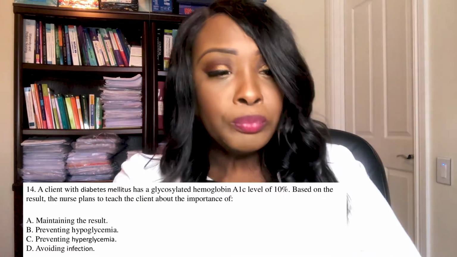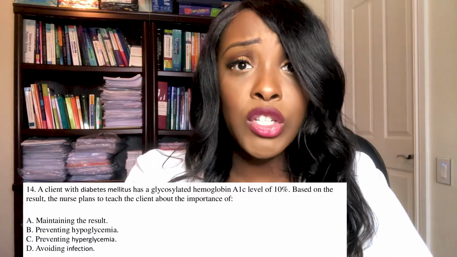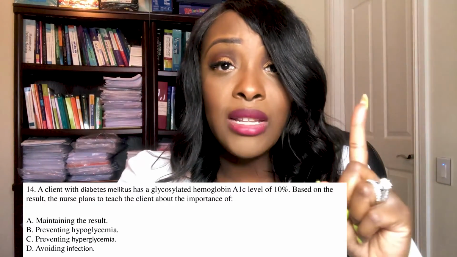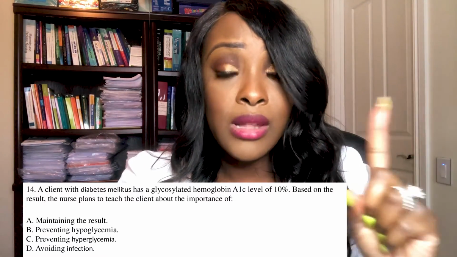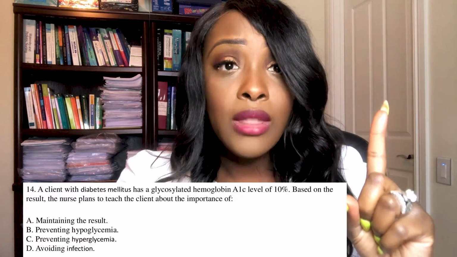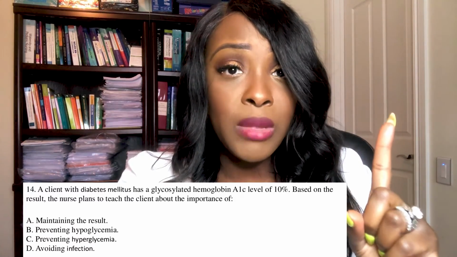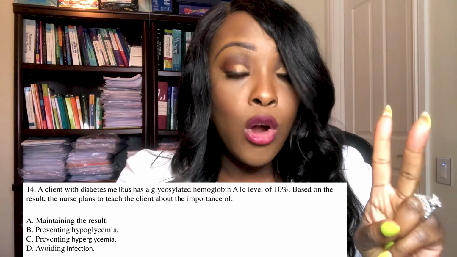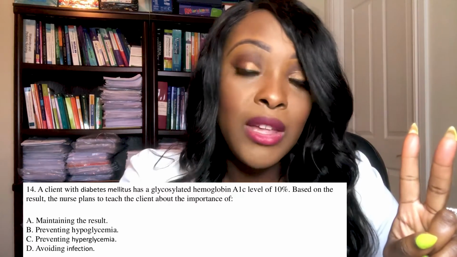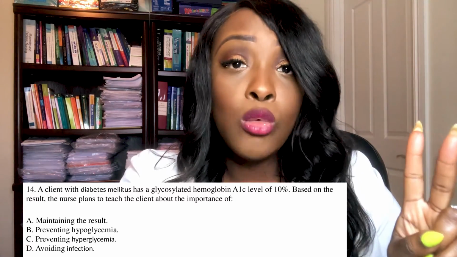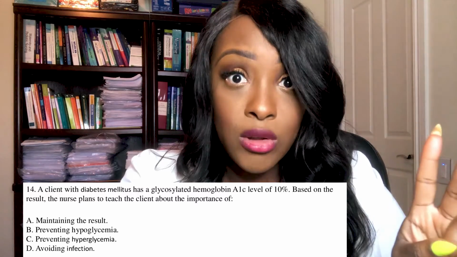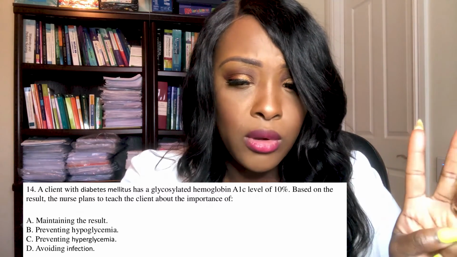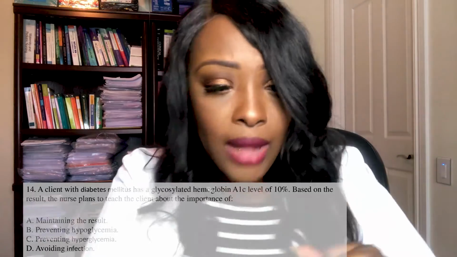Okay, so a couple things to take away from this question. Hemoglobin A1C, 90 days, gives you a 3-month snapshot of how well that patient's blood sugar has been controlled if they've been compliant. For patients who are not diabetic, you want it to be 5.7 or less. Patients who are diabetic, you want it to be 7 or less. Was that my second or third point? I don't remember. I just kept talking, but you got it.